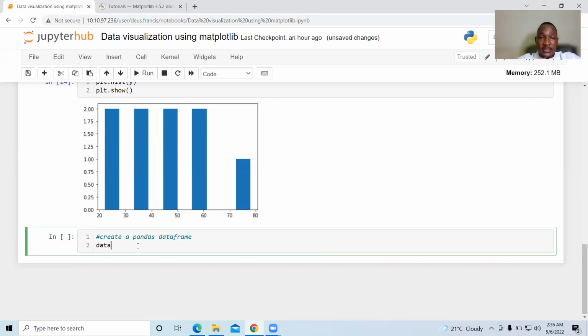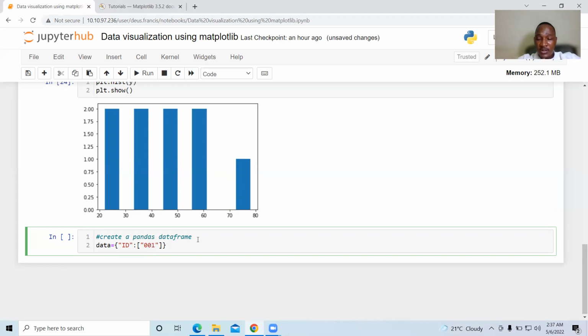Okay, so I'll say my data frame, and I'll just use a dictionary because I like using dictionaries. You can use any, it's just how it works best for you. So here, the first one, I'll put some IDs. I mean, some array of hypothetical IDs.